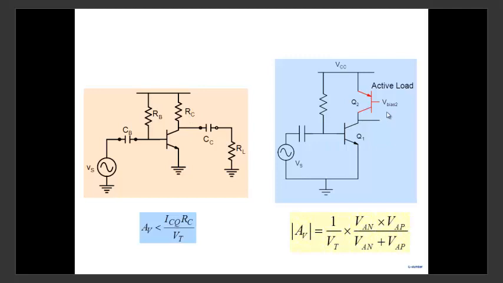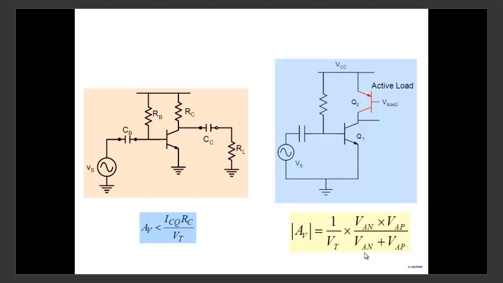And when we do that, then the gain does not really depend on VCC as long as you ensure that the two transistors are in active mode. The gain does not depend on the supply voltage anymore, and you're able to get very large gain. And you can see it's independent of current, it's independent of supply voltage. And so it's a nice circuit.